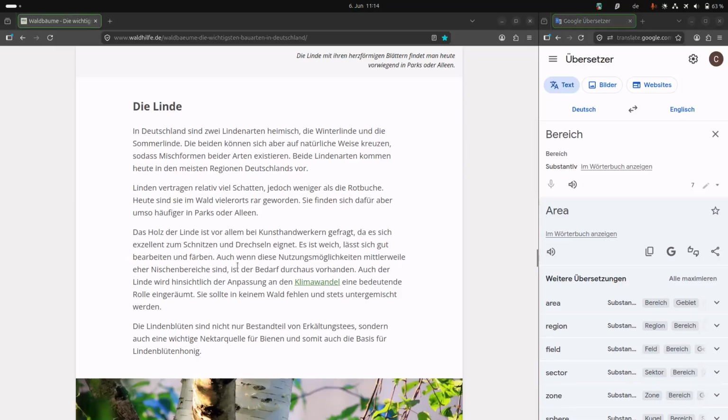Sind, are, ist der Bedarf, is the Bedarf. Also, I think I explained it in some previous episodes. This derives from the word dürfen, which means to be allowed to. Bedarf means what you kind of need or also request, you could say, for example, in company relations, but in general it means what you need, for example, or it's also Bedürfnis.